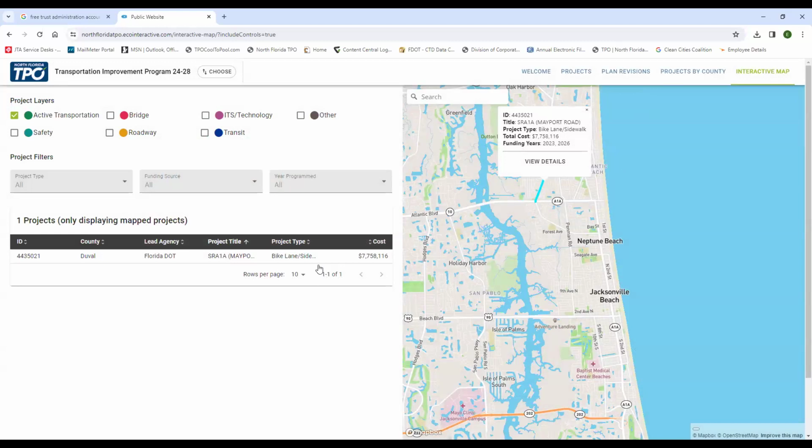Let me show you where you will find this tool.